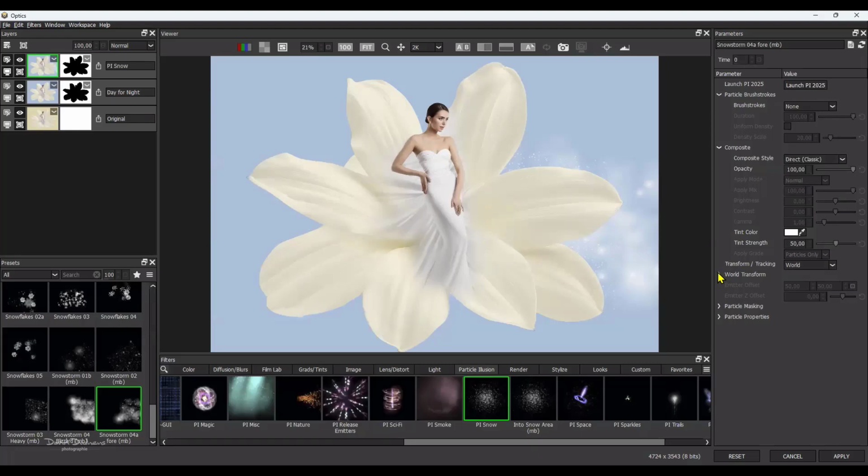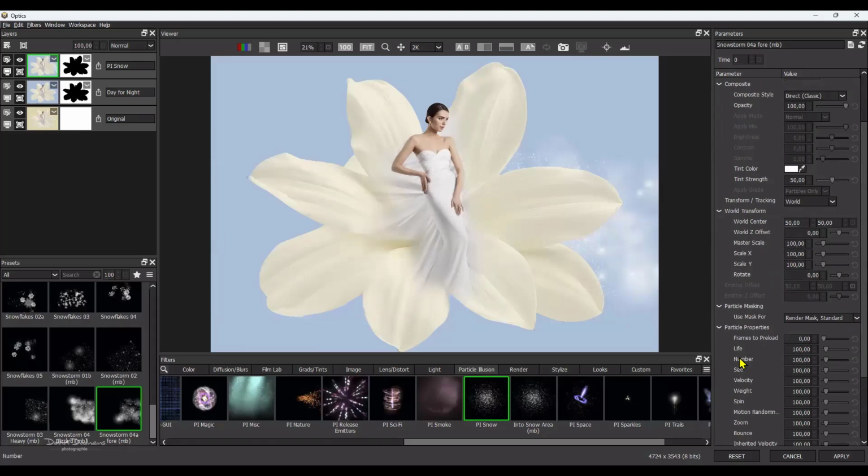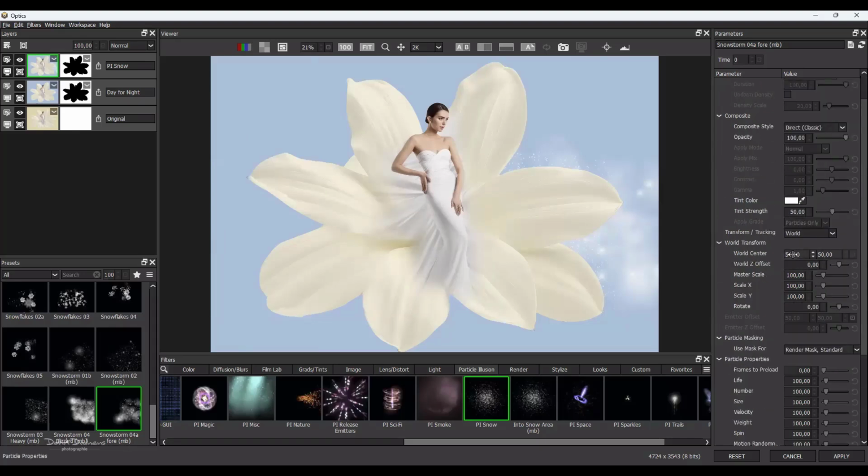If you open all the properties here, you can change everything. Let's say, for example, world center. If I want to move it, see, now it's bigger. I want it a little bit more to the bottom, sorry. My idea was to have something a little bit magic, but I remember that I applied it several times. Once again, we don't have much time, so I will just show you that.